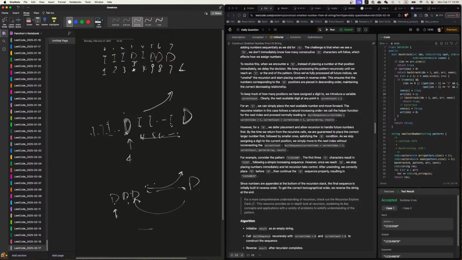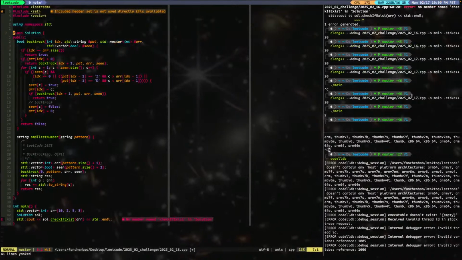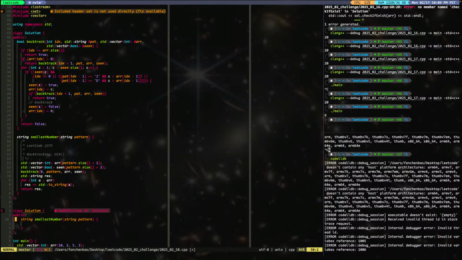I'll continue the number and I'll hit another D. If the two D's do not have another I in between, I just keep pushing it into the stack. If they have a gap, then I can stop and start popping. All right, I pop this. This seems to be a very, very good solution. Hold on. Let's try it. Oh, without actually reading how the stack works, but I think we know. That is a good observation, right?